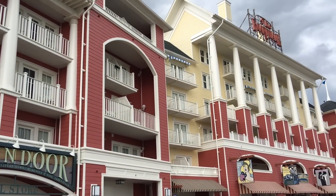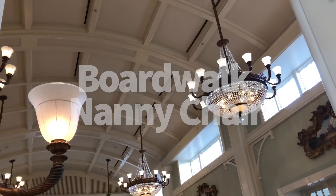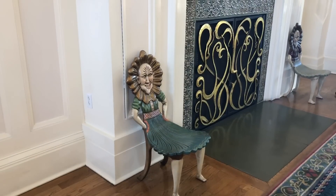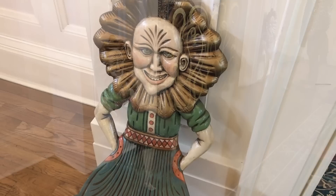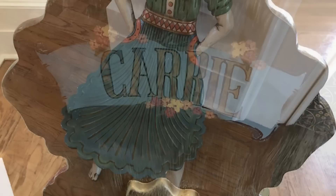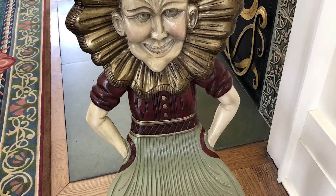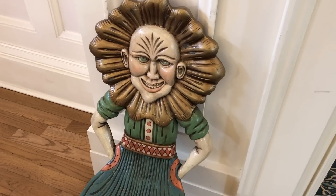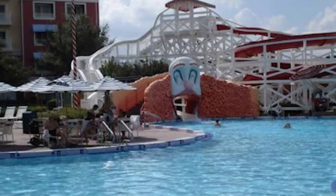One of my favorite creepy things to talk about in Disney World is that Boardwalk nanny chair. The Boardwalk Inn is home to some seriously weird things, and the weirdest are probably these creepy doll chairs, or nanny chairs as they're historically termed. You could find these on 19th-century carousels so nannies could sit while kids rode the horses. These chairs are cast from originals found on those carousels and hand-painted by Imagineers. They actually have names on the back — Todd, Paul, Alex, and Carrie — and there are usually only two chairs in the lobby, meaning the other two are somewhere else in the Boardwalk. And if that's not creepy enough, head out to the pool and check out that clown slide, which creeps a lot of people out, especially at night when the eyes start to glow.